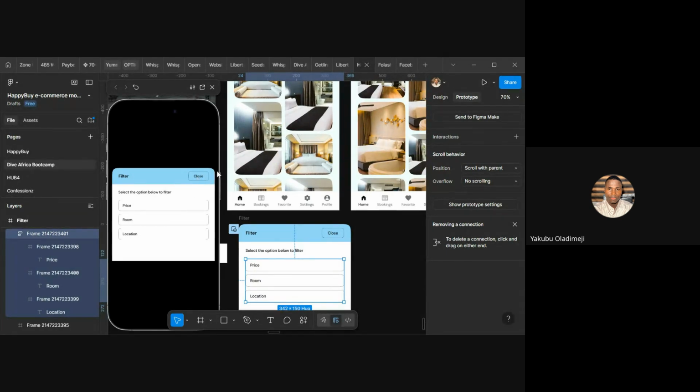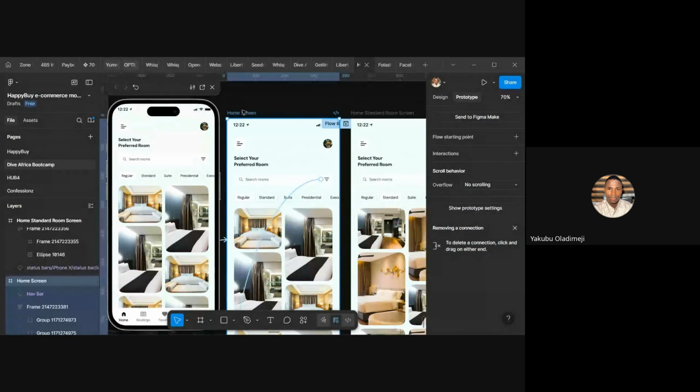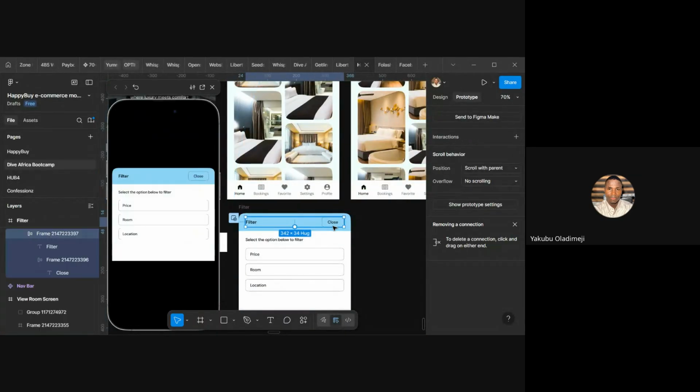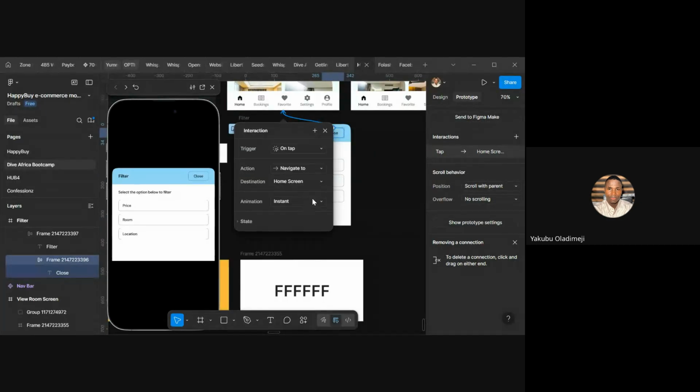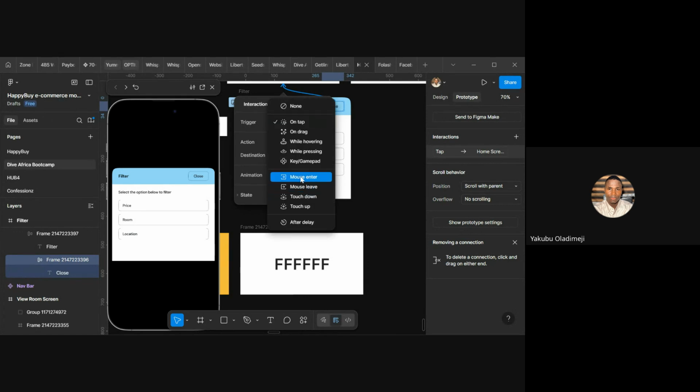Now I want to add interaction to my close button here. So I will select the close button back here and I will choose instance, and choose, okay, on top.